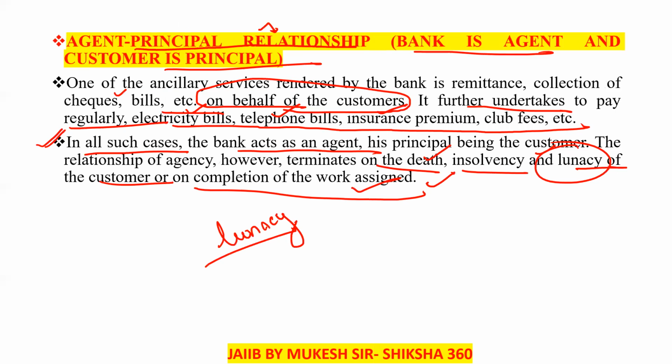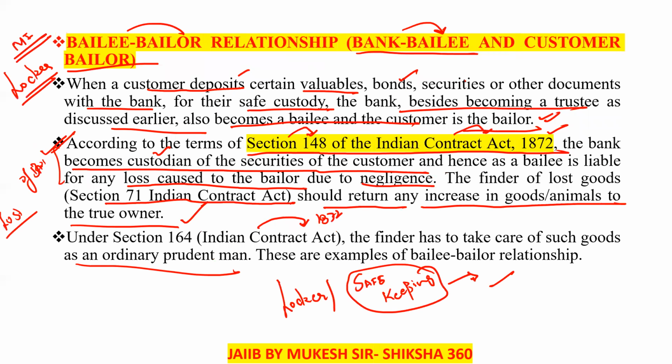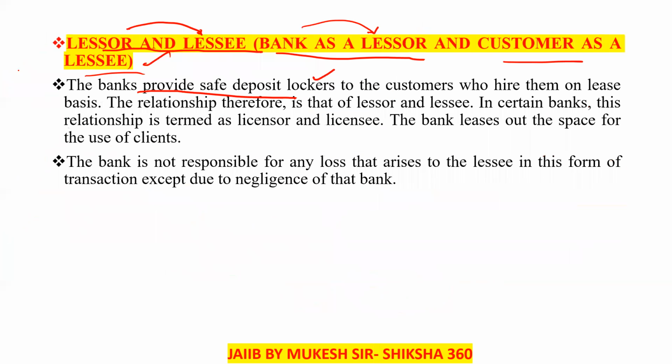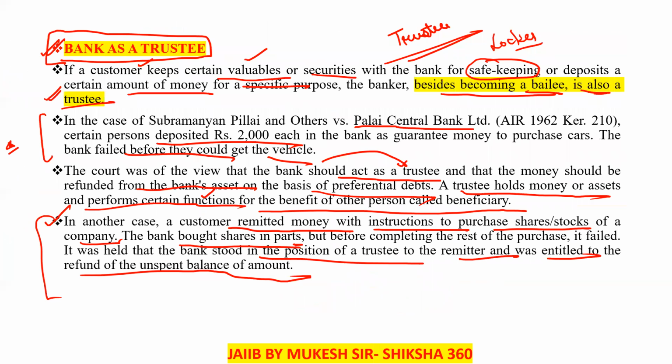I have already discussed bailee and bailor. That applies for valuable bonds and securities, in the case of bailee and bailor. But for the locker, the specific term is lessor and lessee. So these are different things, and please remember that. Safekeeping and the locker are different things. Just remember these things.